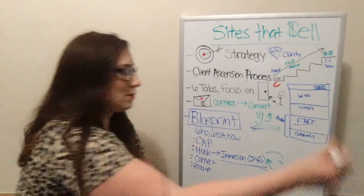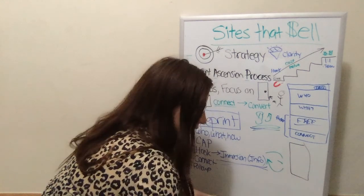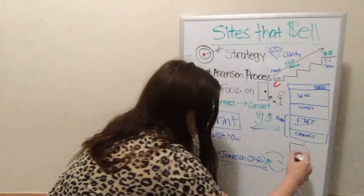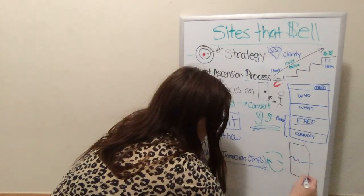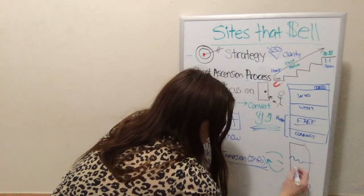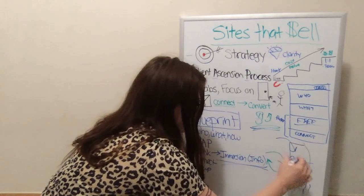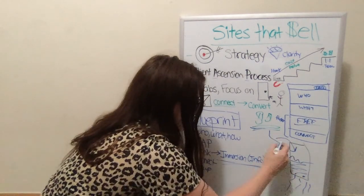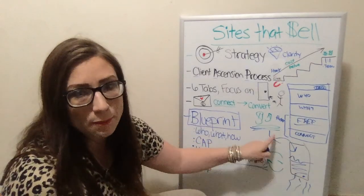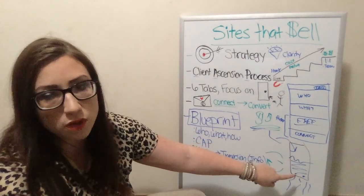doing, and what so many people do, is it's like they have a glass here. Okay. And this glass has holes in it on the bottom. And so all of this water is leaking out. And yet, when they pour marketing dollars into it, they think, oh, the more money I put into this, the more I'm going to get. But it's just going to go, shh. It's like pouring water into a cup with holes in it.